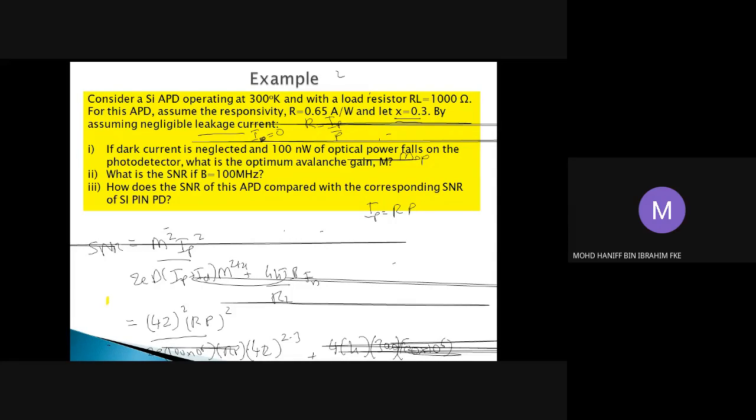By solving this, you are going to get the SNR, but the SNR that you get is a linear value. To find the SNR in dB, you have to take 10 log of the SNR value obtained from this calculation. So that's how you obtain the SNR in dB for the second question of this problem.